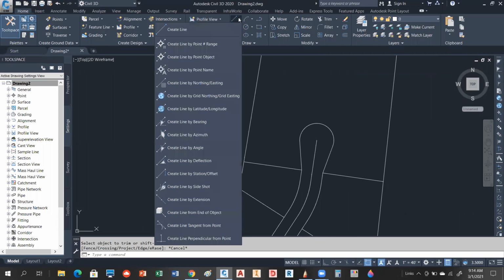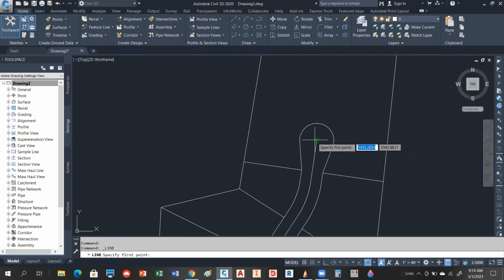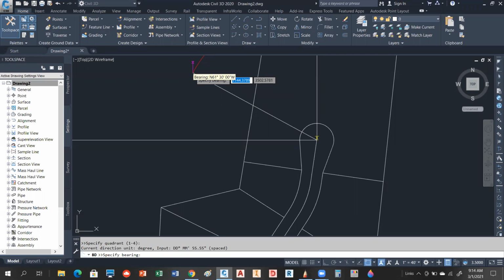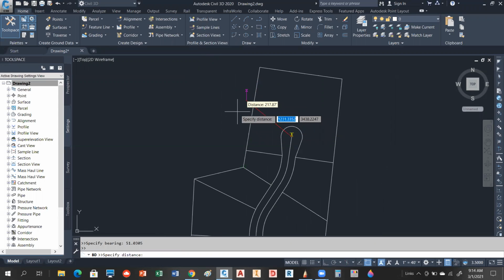So what I'm going to do is grab this line and create it by bearing, snap it to the end point of that, show it that it's a northwest, and then we need to type in the value, which is 51.0305. So remember, I don't care about that distance. I'm just going to overkill it. So I'm just going to drag it past, and then I'm going to take it and hit enter twice. Okay. And we'll trim that up here in a minute.